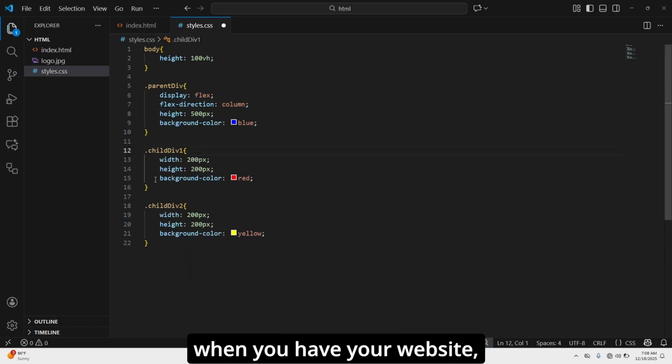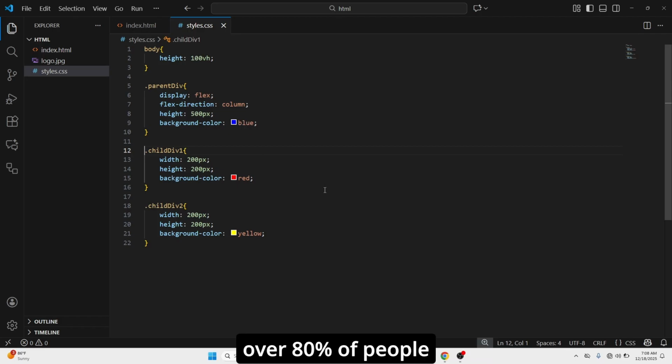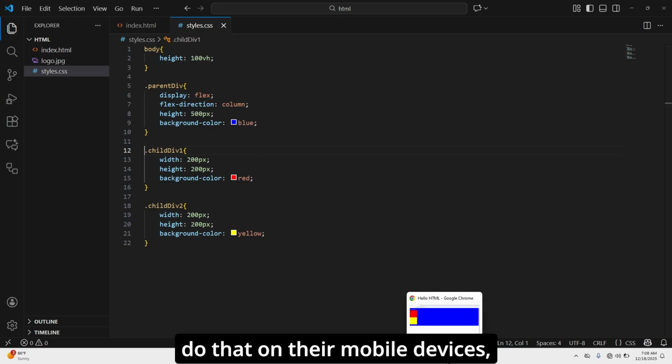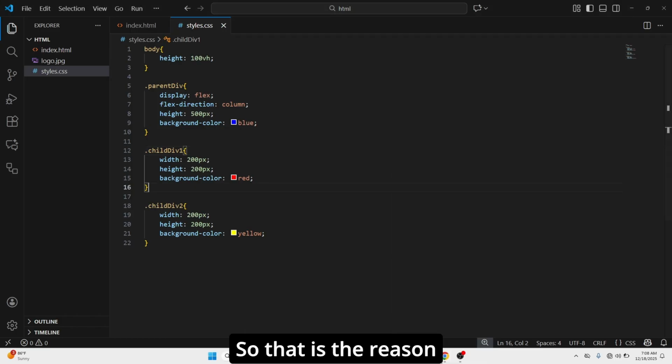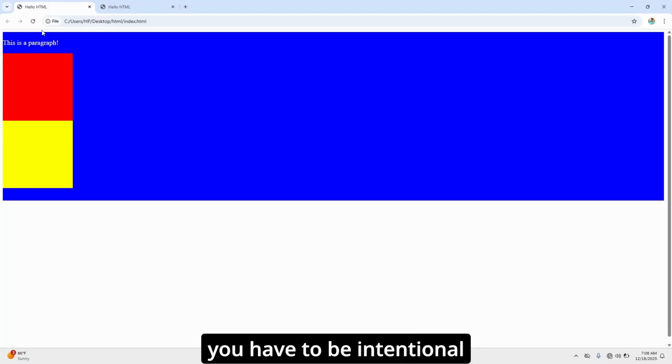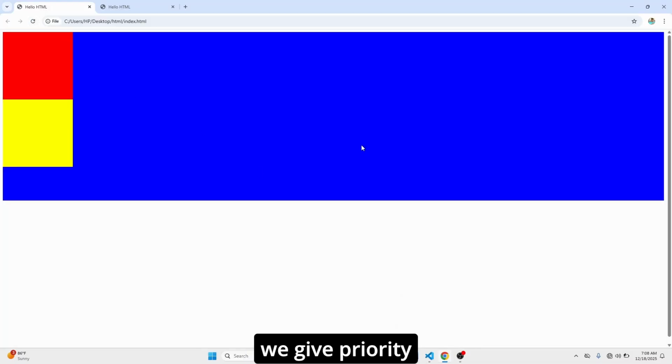Remember, when you have your website or web app, over 80% of the people that view your stuff do so on their mobile devices, maybe using their phone or tab. That is the reason why, when building, you have to be intentional, and as a matter of fact we give priority to mobile devices first.